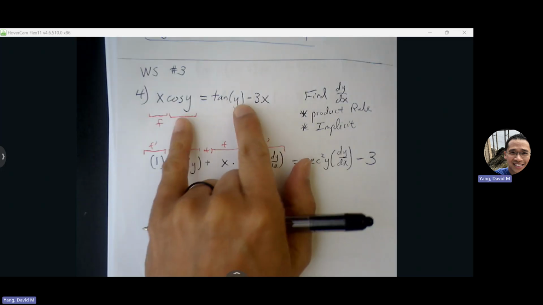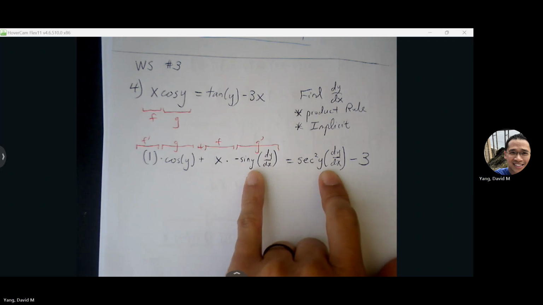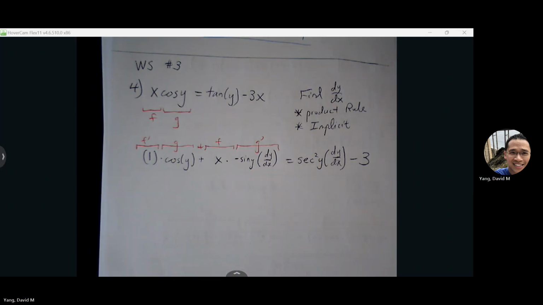We see two y variables in the original equation. We should be expecting two dy/dx to pop up. So now this completes the calculus process. The rest of it is, can we add and subtract and divide in a way where we can isolate that dy/dx by itself?